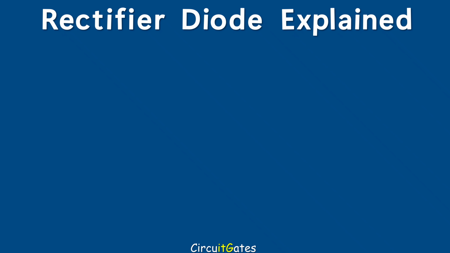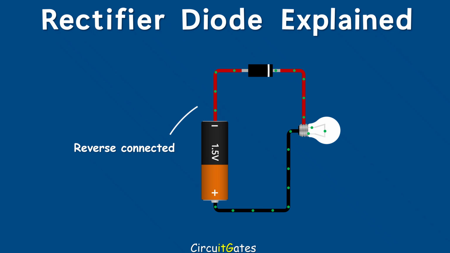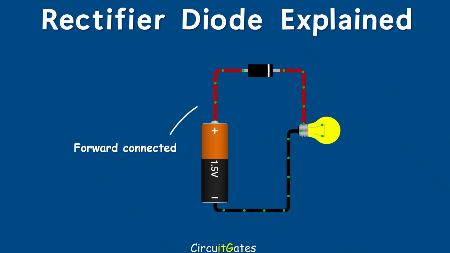The characteristic of a diode to conduct in one direction makes it useful in various applications, such as rectification and polarity protection. In polarity protection, a diode is used to prevent current from flowing when the voltage source is wrongly connected to the load. For example, if the battery is connected vice versa, with the positive side connected to the neutral and the negative side connected to the live conductor, the diode won't allow current to flow. But if the battery is correctly connected, it will allow current to flow.